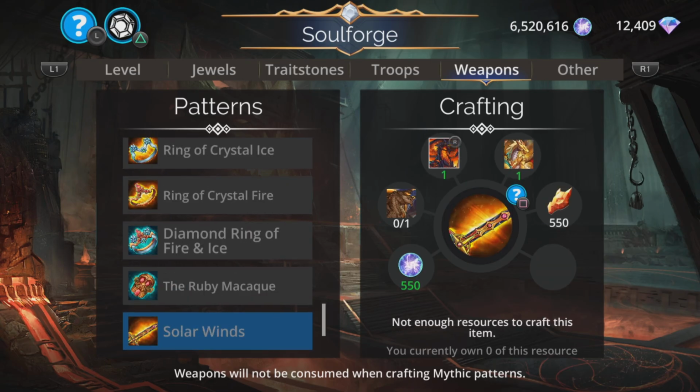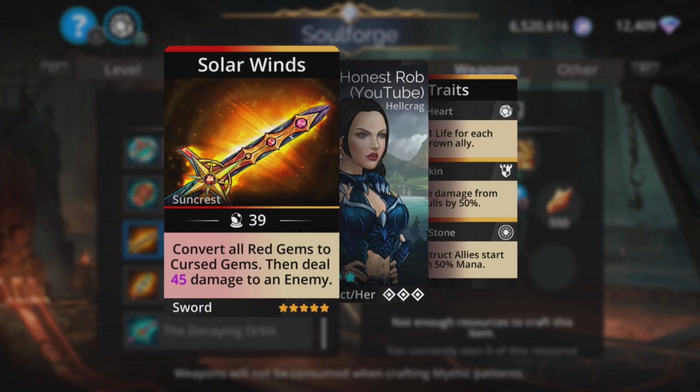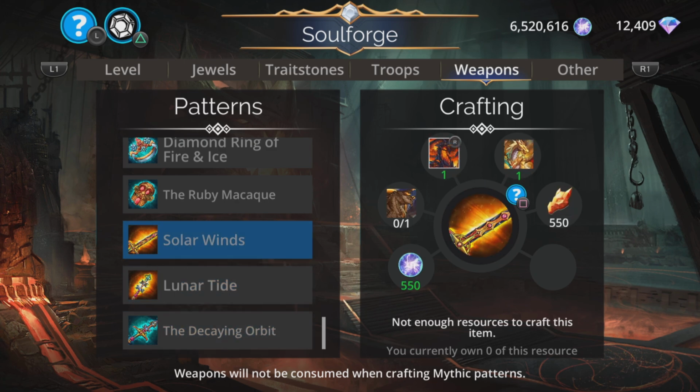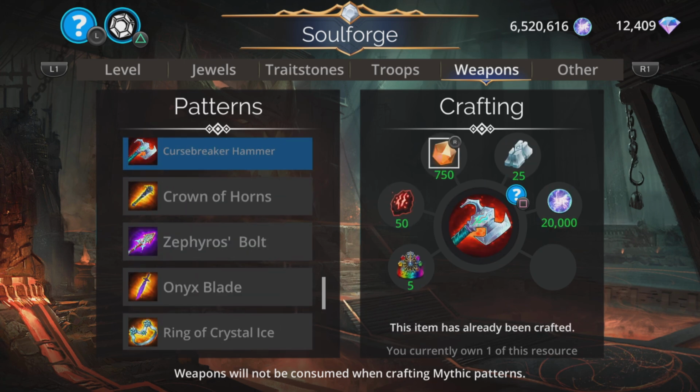Very good indeed. Right, and then we have these other ones which are to do with the new Cosmic Dragons, so I'm not going to go over them because they are specialist, same as the Decaying Orbit. Those last 3 are all specialist ones to do with the new Cosmic Dragons and getting them first.